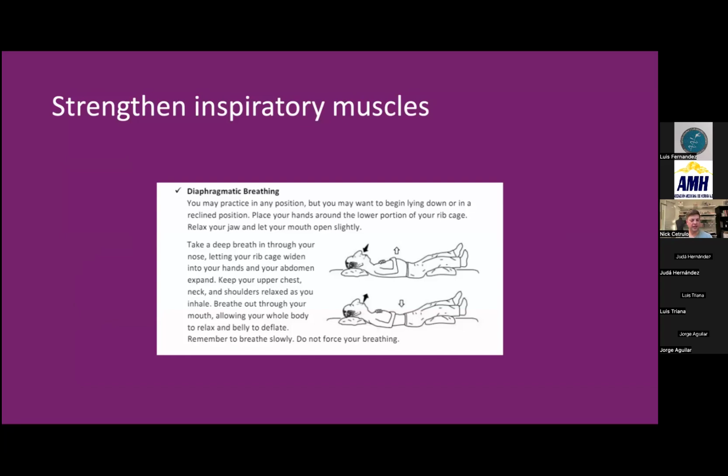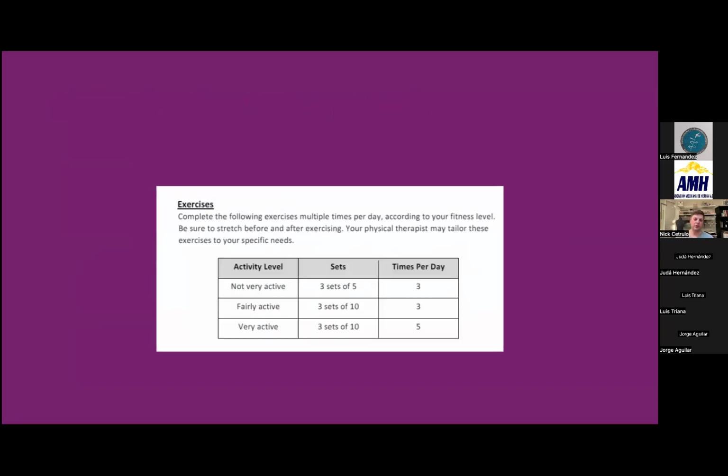You have them lay down on their back with their feet on a pillow. Take a deep breath in through their nose, letting the rib cage widen and stretching their abdomen out. They should put a hand on their belly to feel the abdomen almost inflate. And then they breathe out from their mouth gently and slowly, not forcing it out. So it shouldn't be an audible exhalation. And then they should feel how their stomach retracts back in.